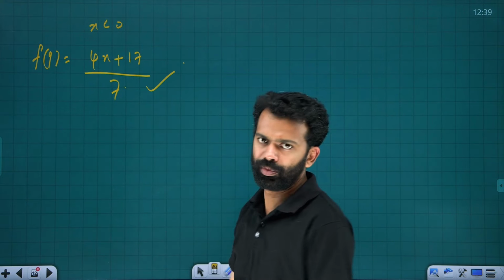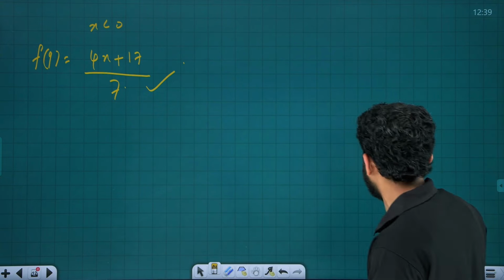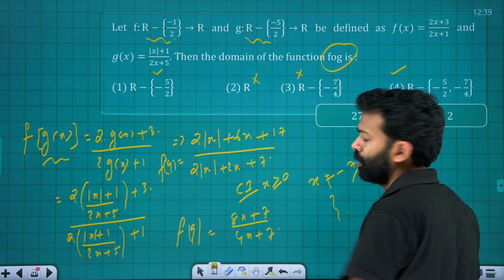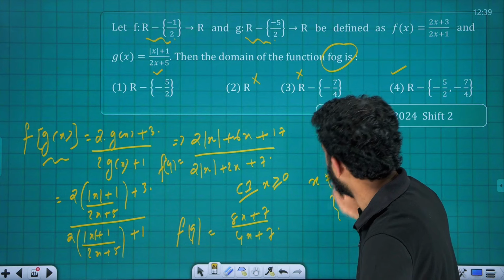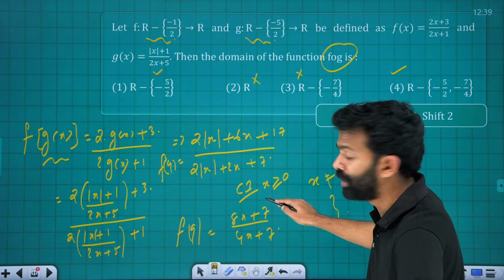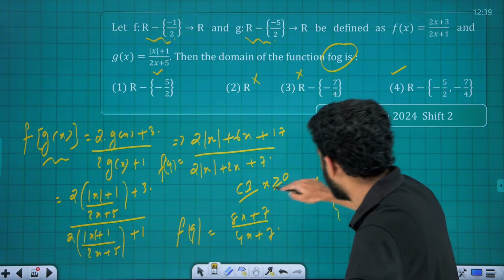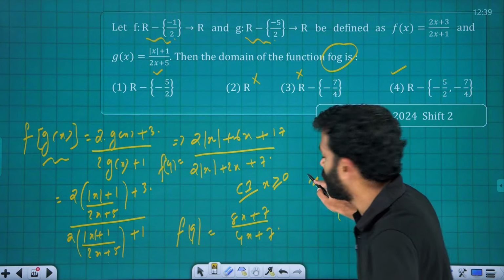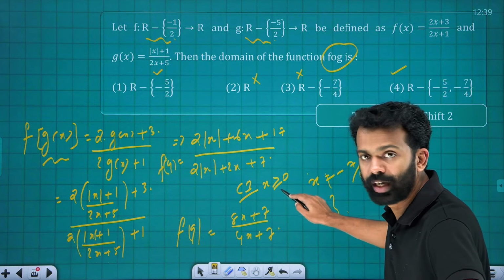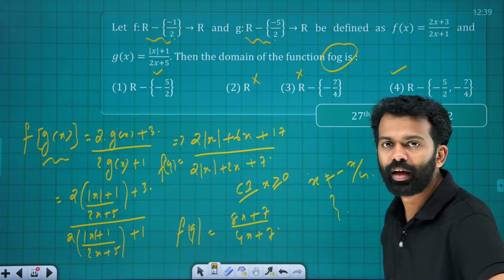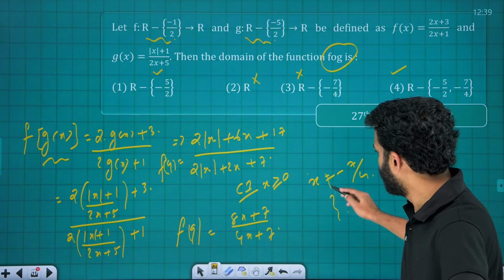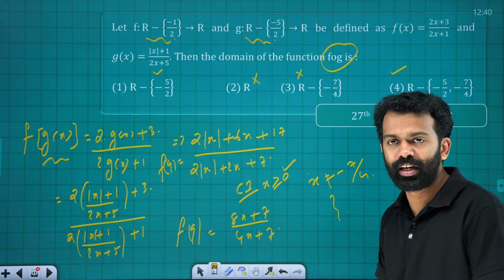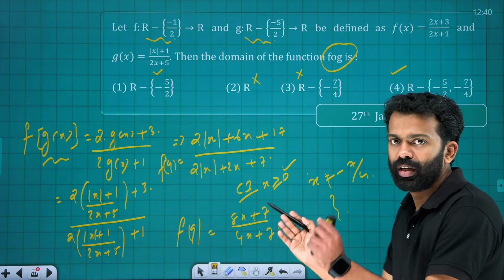We can substitute any value here. So compare the two values. Here we have x not equal to minus 7 by 4, but that is not possible, because we have already put a condition here, x greater than or equal to 0. So combining these two, this is not applicable. Here we have obtained x equal to minus 1 by 4. Even though we cannot substitute minus 1 by 4 here, the other condition is x greater than or equal to 0. Both the conditions are not satisfying.